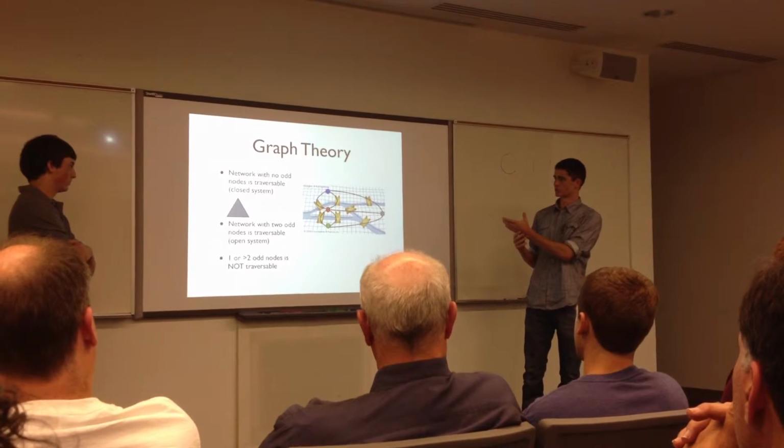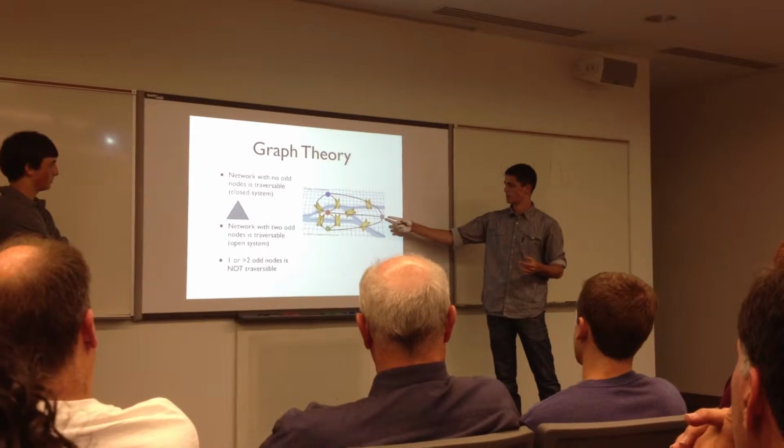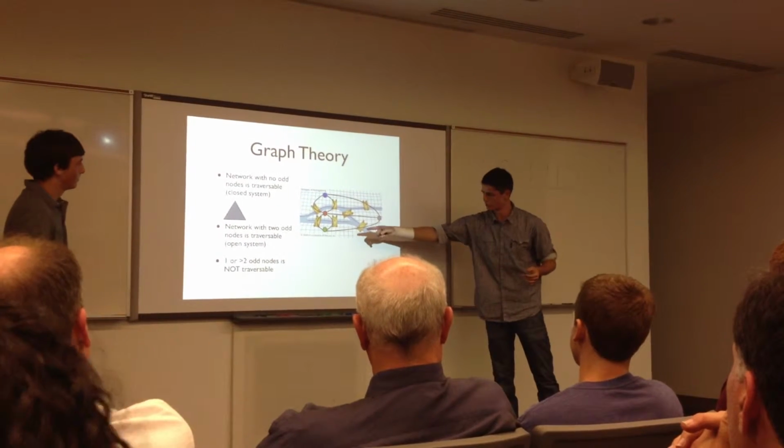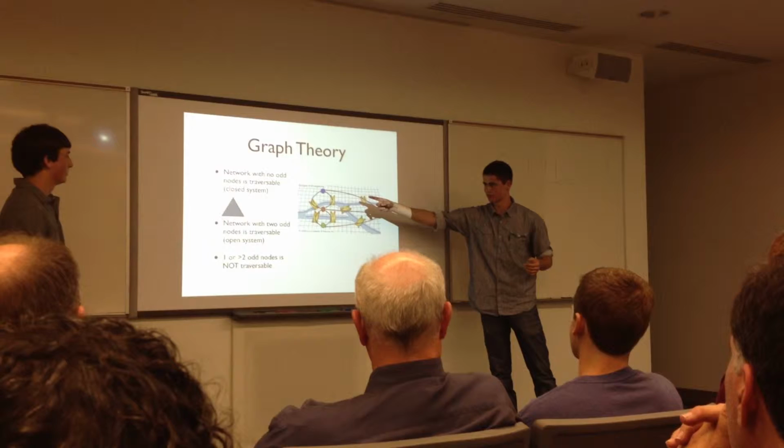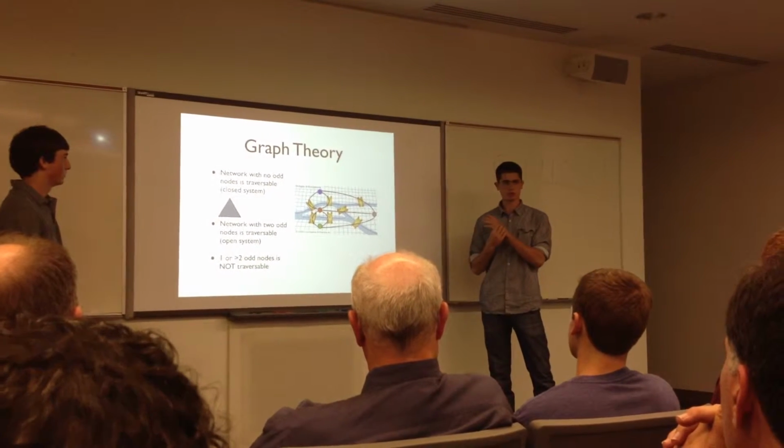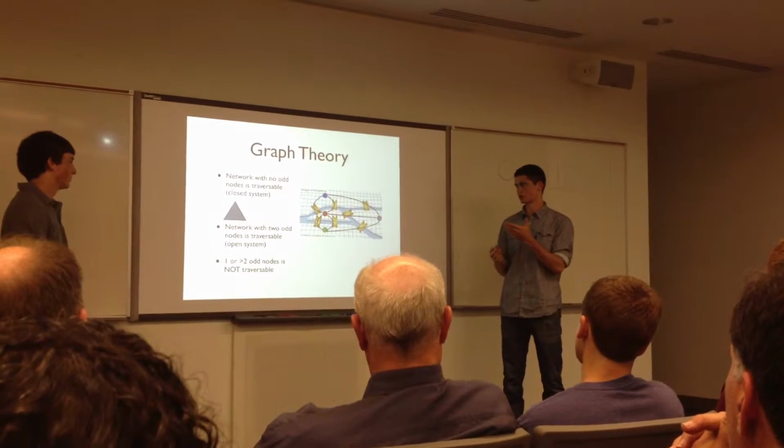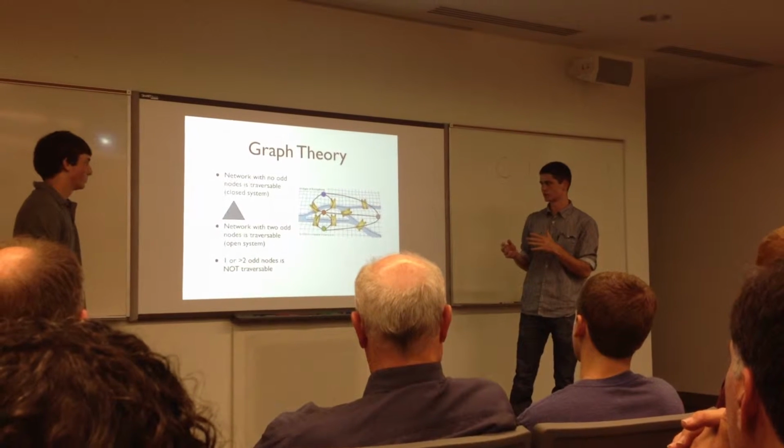And that's the case with the Königsberg bridge problem. Here we have an odd node with 3, odd node with 3, odd node with 5, and odd node with 3. That's greater than two odd nodes, so it's not traversable, and therefore the Königsberg bridge problem cannot be solved.